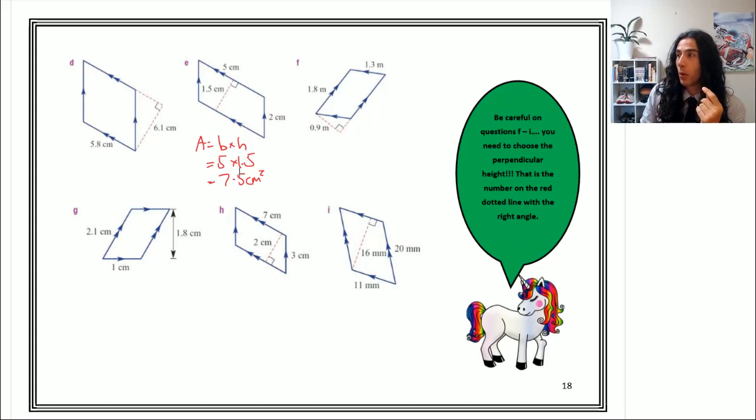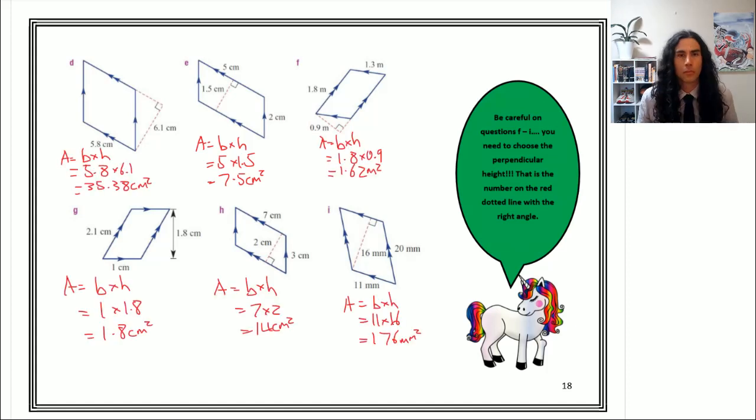I'm going to pause it and give you the answer. And here are your final answers. So I'll even go one step further. I'll even cross out the data you didn't need for this one. You definitely didn't need that 2 on the side there. You didn't need that. You didn't need that. You didn't need that. And you didn't need that.